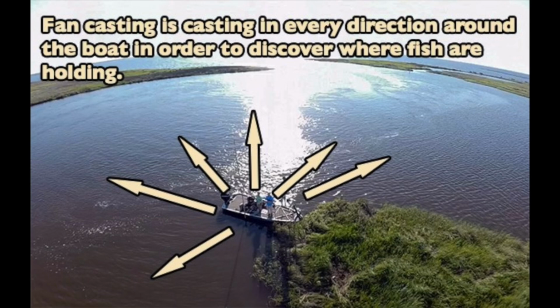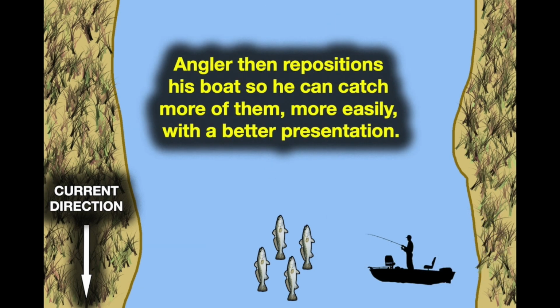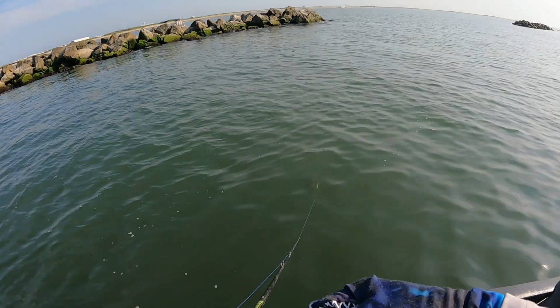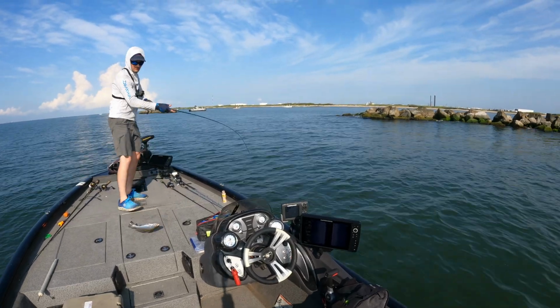If there's water a fish can occupy, then you want to put a lure there. Yes, the boat won't be perfectly positioned to get good presentations, but if you get any kind of feedback, then you can reposition to where you think the speckled trout are. This is much more efficient than constantly repositioning the boat. If you get anything like missed bites or following fish, then you'll know it's probably worth your time and energy to move your boat that short distance. This process of properly positioning your boat and selecting the correct sinking weight to get your lure into the strike zone is how you quickly eliminate unproductive water and zero in on biting fish.